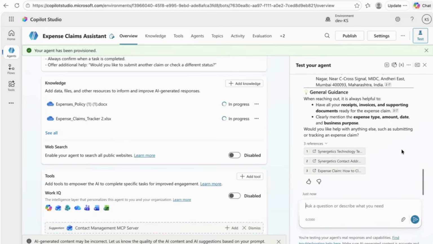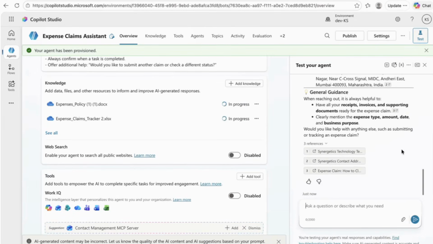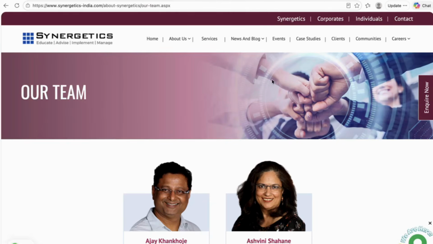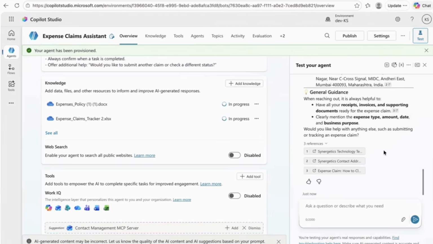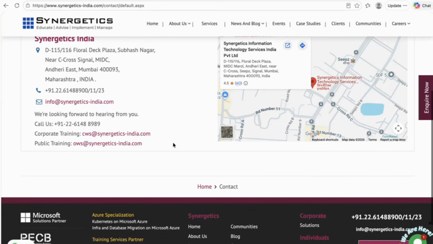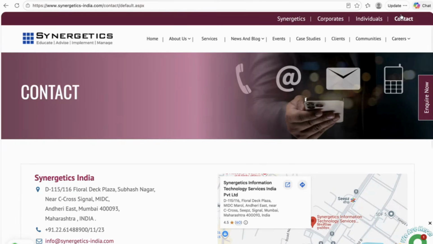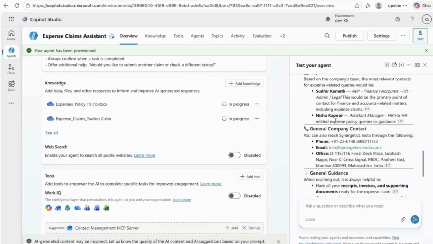You will notice this time my agent is not looking for any external information. But if it finds anything about my organization, it is going to refer to that. See, this is my company data, and this is my Synergetic, where it found the information about Mr. Sudhir and Nisha.